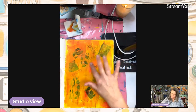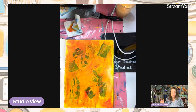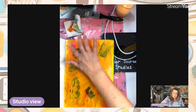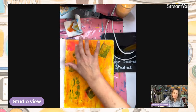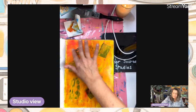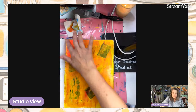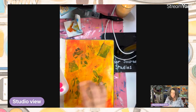I love how when it mixes with the yellow, it gives kind of this fluorescent-y orange color. I'm not sure how well it's showing up. It looks like it's showing up a little darker in the video, but I will say in real life, it's got this real nice vibrancy to it. Oh, it's showing up okay. It's a little more pink in real life, IRL.